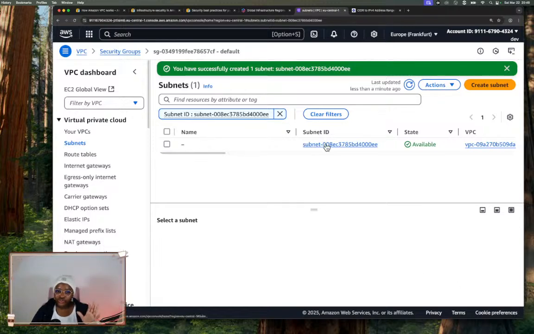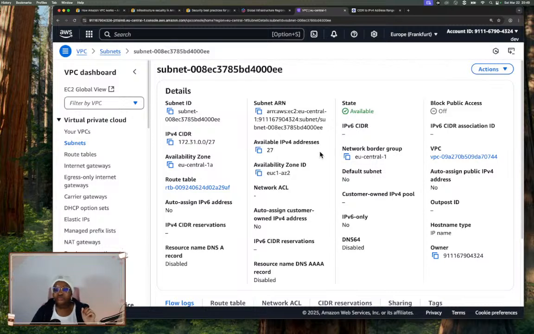Now we have the subnet. I just want us to really look at it in detail. Okay. So we have 32 IP addresses, and when you look at this, you see 27, right? This is something that is in networking. It's not only an AWS thing, but in networking, there are 5 IP addresses that are usually reserved. So whenever you count, you should also take note of the 5 IP addresses that are being reserved when you are counting. I saw 32, but you can see it's 27 that is actually available for me for my resources.